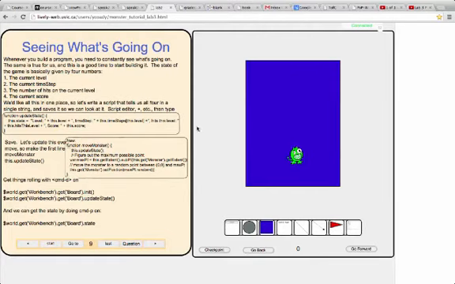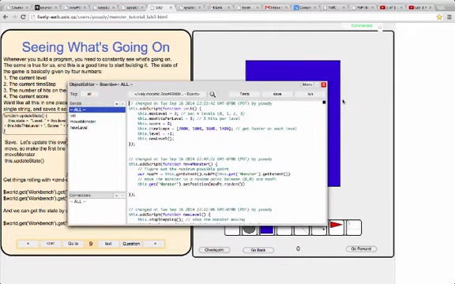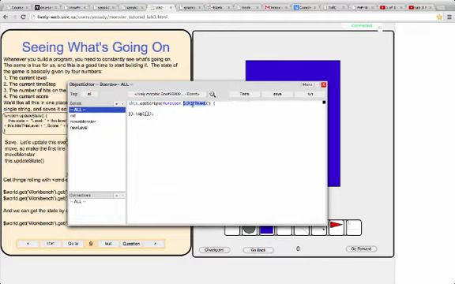Let's carry on with seeing what's going on here. Basically, what this is telling us is that we can go in there and get a little function that will help us understand what's going on with the game. If I add a new function here and I call it update state, this is just what's been provided for you over here. It's an assignment to a variable, and this assignment is giving us a whole bunch of stuff to print out if we wanted to see what the state was.